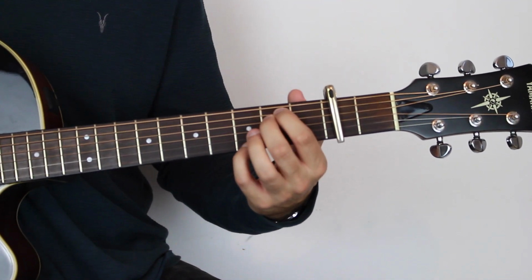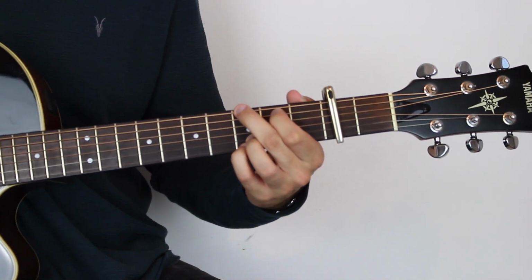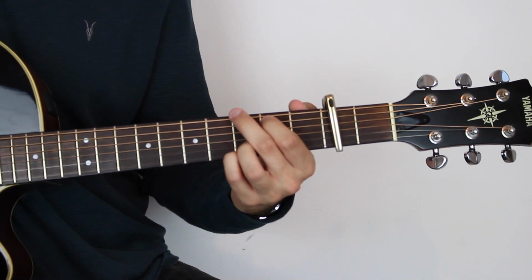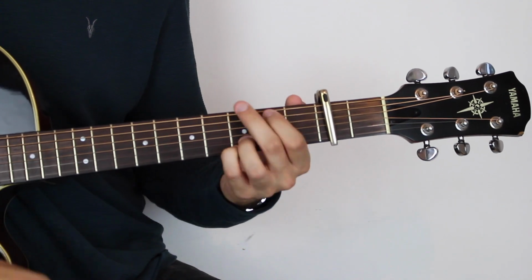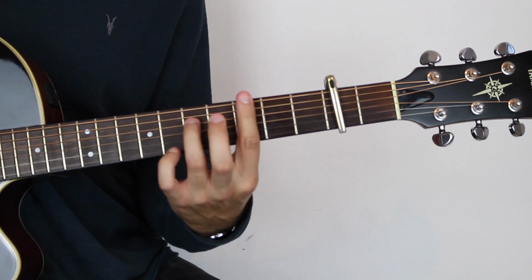Other chords, there's going to be a full G chord in there like this. That's the one where you want to play the B string 3rd fret and the high E 3rd fret. So just a normal G chord, but with those 2 on there as well. What other chords? We've got a G minor 7.